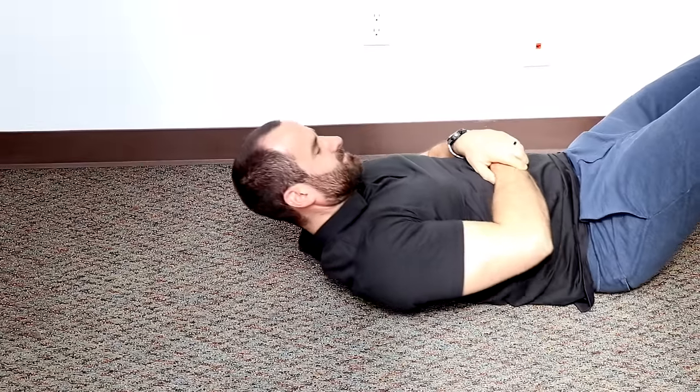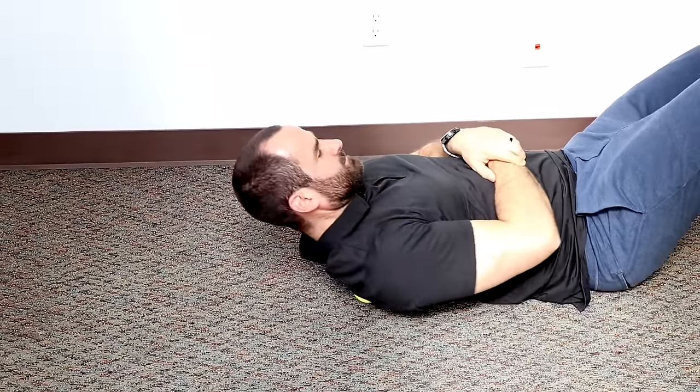To quickly address why using a lacrosse ball or stretching is not an effective treatment: the area of complaint is the victim and the neck is the culprit. Anything applied to that area will at best provide only temporary relief, and excessive use can actually make the irritation worse, so we highly recommend tapering off or stopping completely. There may be some small difference between facet joint patterns and disc referral patterns, but for simplicity we'll assume they're the same, and note there may be some variation person to person.